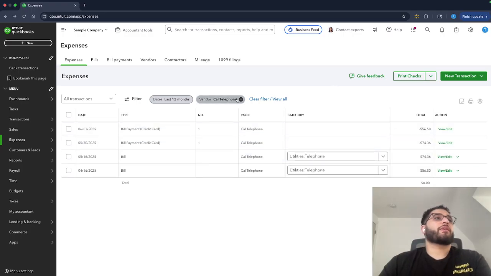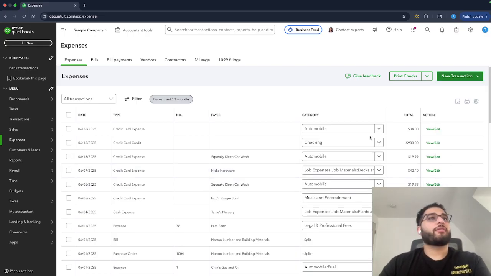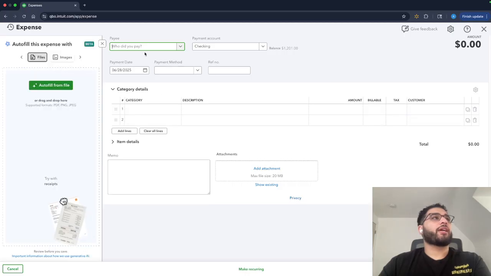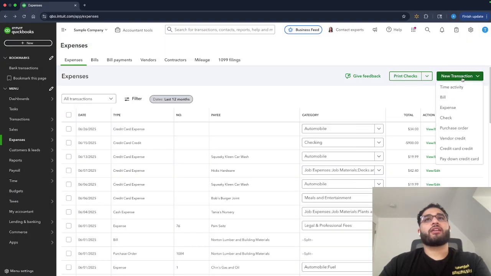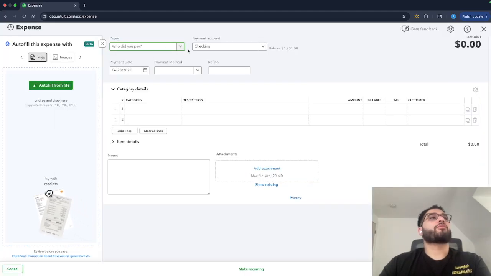And let's say you want to know how to make a new transaction, new expense, new this, new that. So you go over here, and let's say new transaction, it tells you which one it is. I don't know exactly which one it is, but let's just say we want to do an expense. We go over here and it tells you who did you pay.